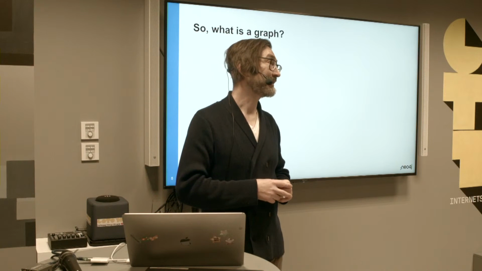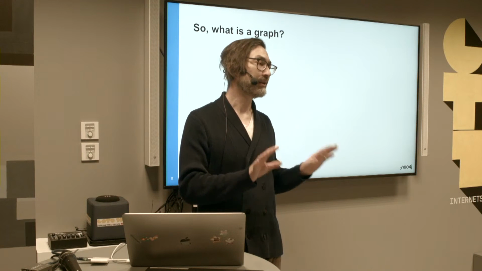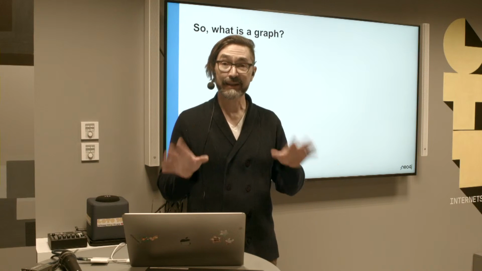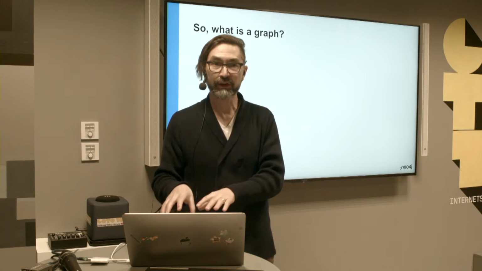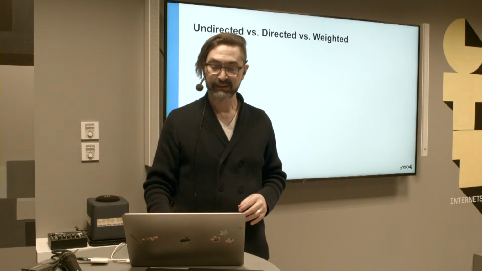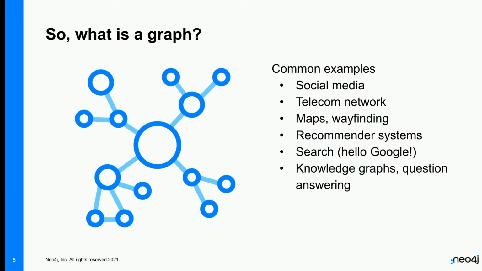So we'll start with the basics. What actually is a graph? And I should point this out, I'm sure you guys don't need this, but for everyone out in the audience, I'm not talking about charts. Neo4j is not a database for creating a pie chart and then storing it and then retrieving it. That is not it. We're talking about the classic circles and lines of a network or a graph, which is, of course, backed by graph theory. Neo4j as a database says, hey, that's an interesting structure. For each of the circles and each of the lines, let's just use that as data and then see what we can do with it.